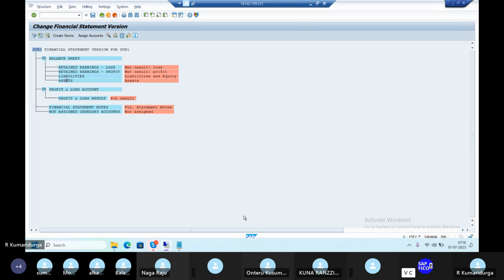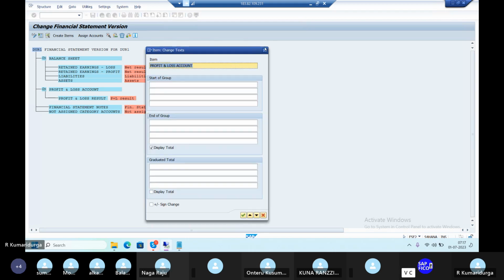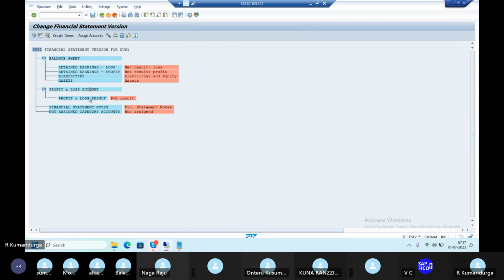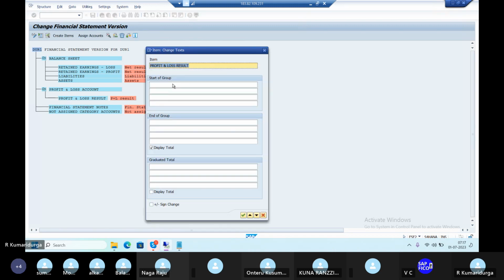Then double click on this profit and loss. Double click on this profit and loss. No, here, profit and loss results and all. So give the start group as profit and loss, or we can give trading profit and loss.